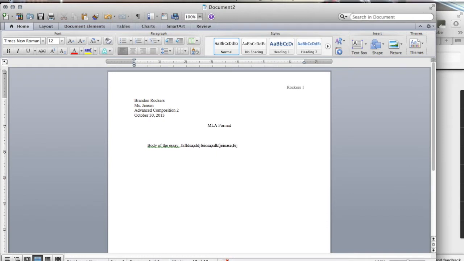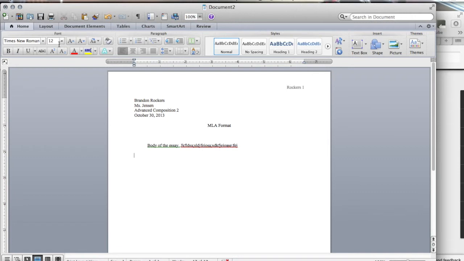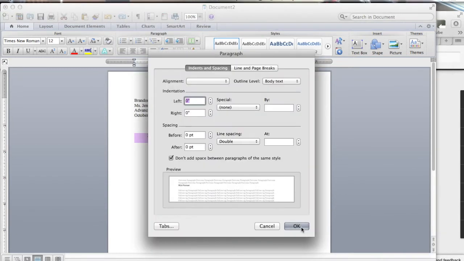Okay, so we're writing, and we'll just go over our checklist. Make sure there are 1 inch margins on all sides. Make sure it is 12 point Times New Roman. Assure yourself that it is double spaced. Make sure that there are no spaces after paragraphs.